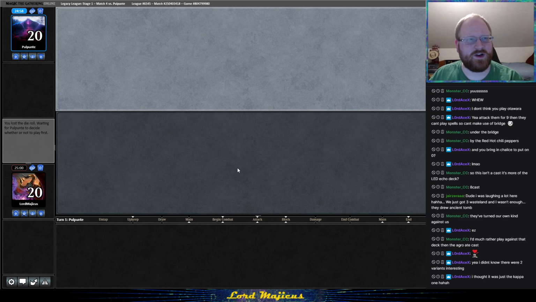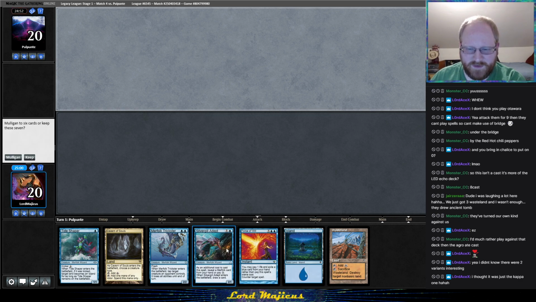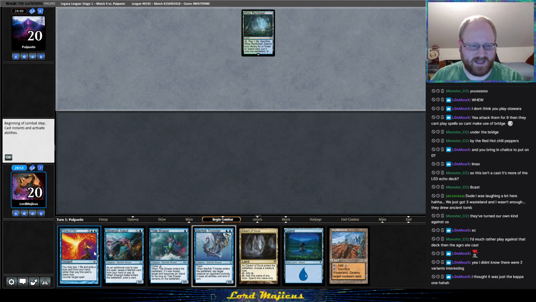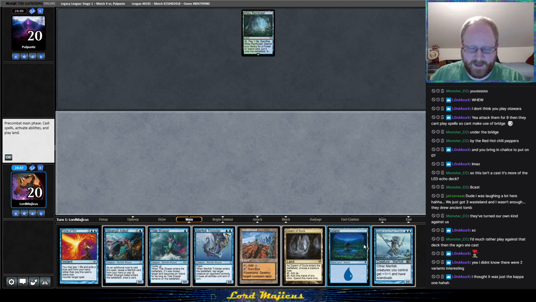All right, we are on the draw. Took us almost 5 minutes to get a match. It's not a bad hand. We have to keep this, I think. They're keeping 7. I mean, we get to play all of our fish here, and we have some interaction, so we're not dead to combo. I think that we just run out a Tide Shaper.